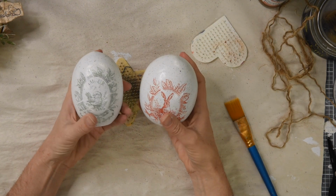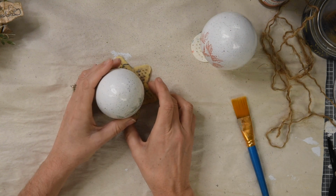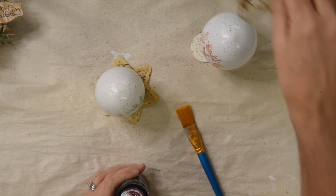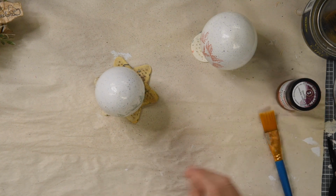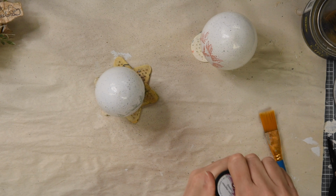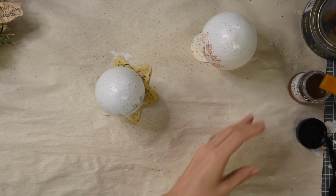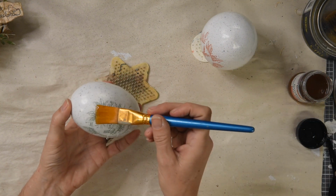Okay, these guys are nice and dry, so we need to add on the second component. So I have another dry brush. I got stuff everywhere here, you guys. I'm actually trying to come up with some ideas on how we are going to style these. I'm going to show you some of those ideas. I don't know what I'm going to do yet, but we'll see in the end what I end up doing. Okay, so we're going to just do this the same way.